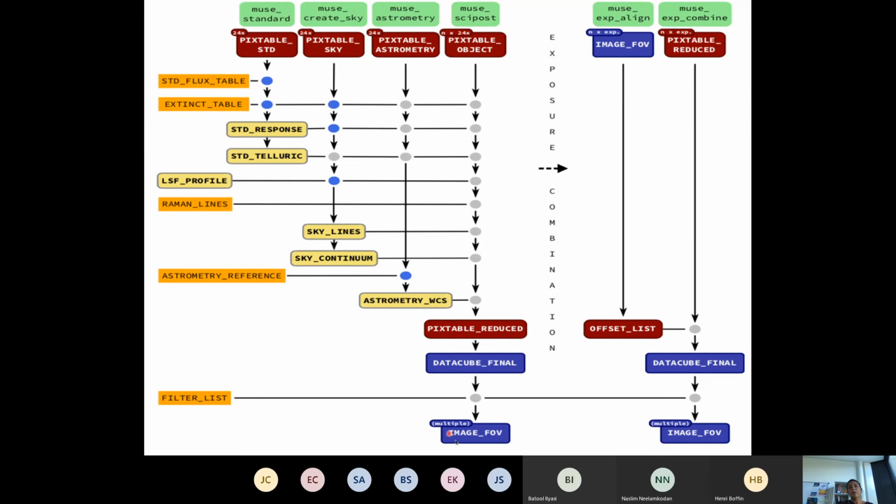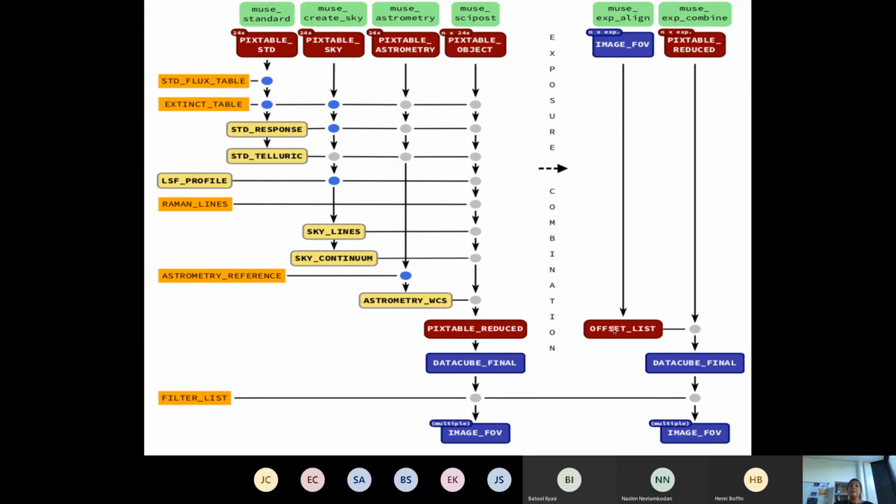You use all the image fields of view, from all the science exposures, to find a good alignment, and this is done using the MUSE exp align. Its output is the offset list, a table FITS file containing the relative offsets of all the exposures.